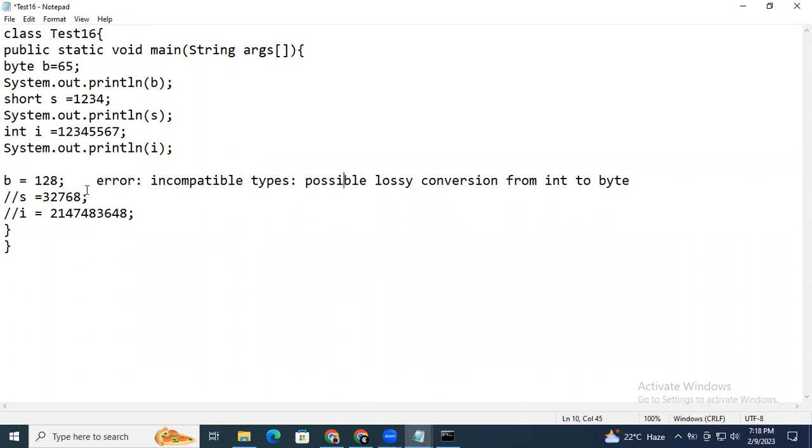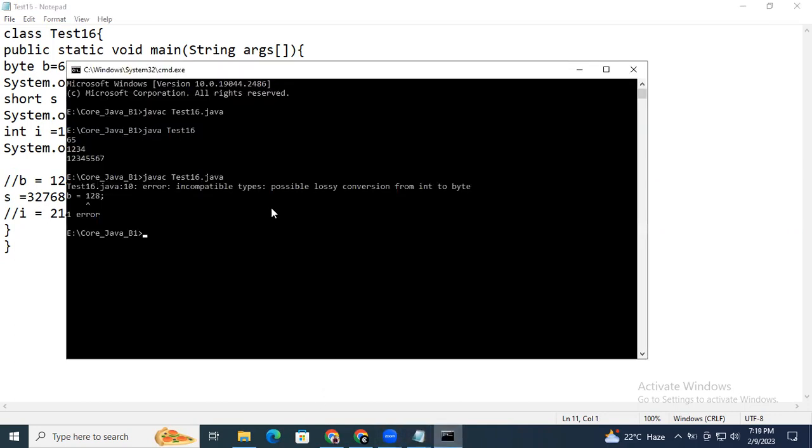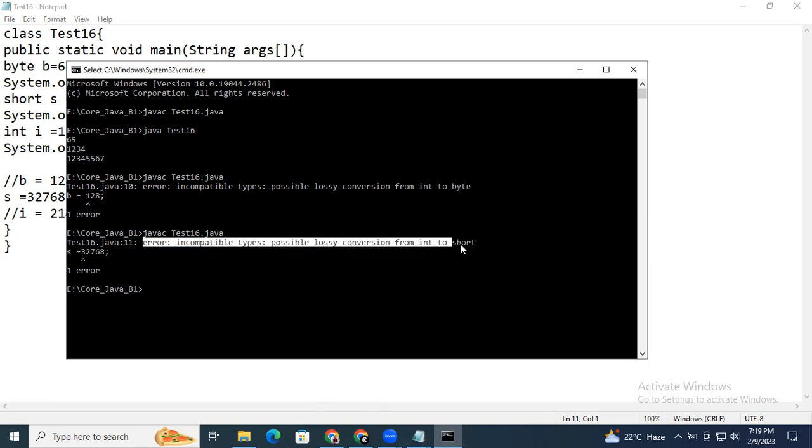The meaning is, and for the remaining also, okay, now I will comment this statement and compile this one. Save it and compile Test16. Again same for short also, this error message is the same, int to short.